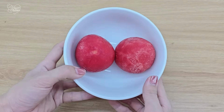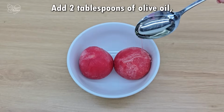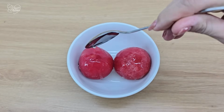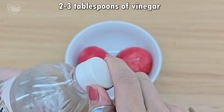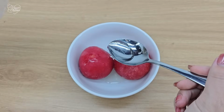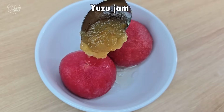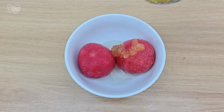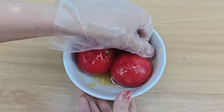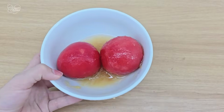For the second dish, also prepare peeled tomatoes. Add 2 tablespoons of olive oil. Two to 3 tablespoons of vinegar. And a little yuzu jam to taste. Mix well to let the spices soak in. Then store in the refrigerator for about 10 minutes.